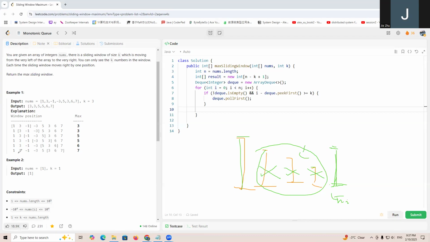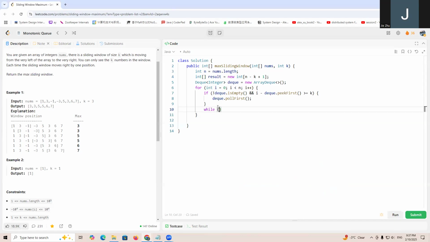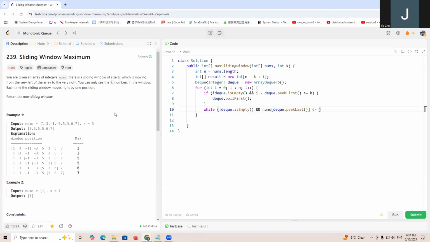So we write a while loop here. While the deque is not empty, and nums of peek last, if this one is smaller or equal, if it is equal, we can also safely remove it because the index is on its left, right?